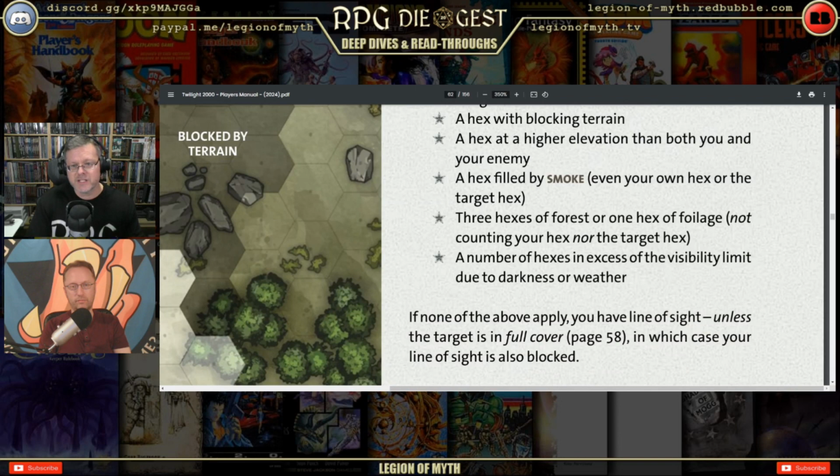A hex filled by smoke, even your own hex or the target's hex. Has to put that in there because normally that intervening terrain is what matters. 3 hexes of forest or 1 hex of foliage. This is why I went through the hex map stuff. Not counting your hex nor the target hex. It's just the way the rule is. A number of hexes in excess of the visibility limit due to darkness and weather. Okay, read all that, right?